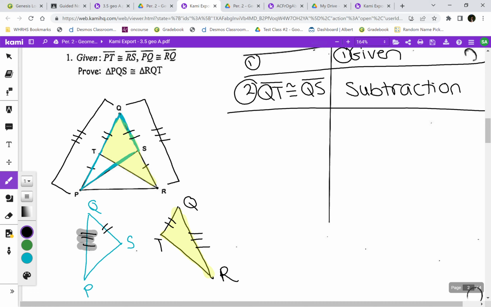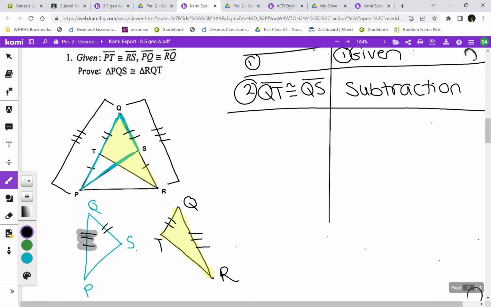No. Go back to the original. Remember what I said. Once you've gone through all of your given information and you've made conclusions, you either look for vertical angles or you look for something reflexive. I do see vertical angles here. There's actually two pairs of vertical angles, but they're floating around the middle. Do you agree? Those don't count. The angles have to be actual corners of the triangles to count. It can't be swimming in the middle. That doesn't help us. So vertical angles are not helpful here because they're not corners of the triangles.